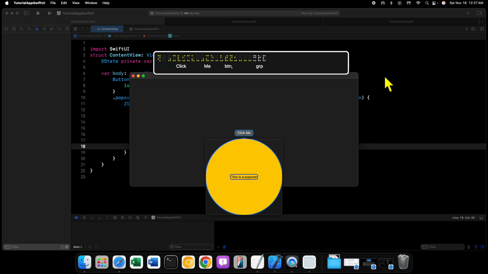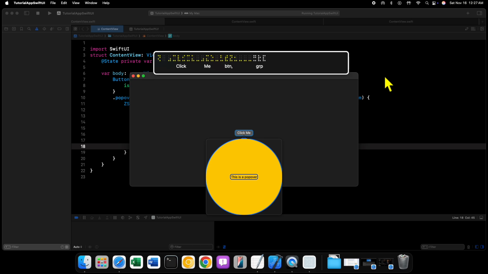Now, popovers can technically be, on macOS anyway, as big as you want them. But you do have to be reasonable with the size of your popover content, because you don't want to include too much information in the popovers.